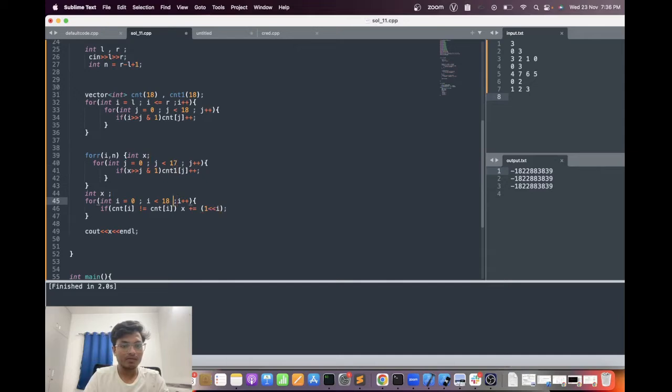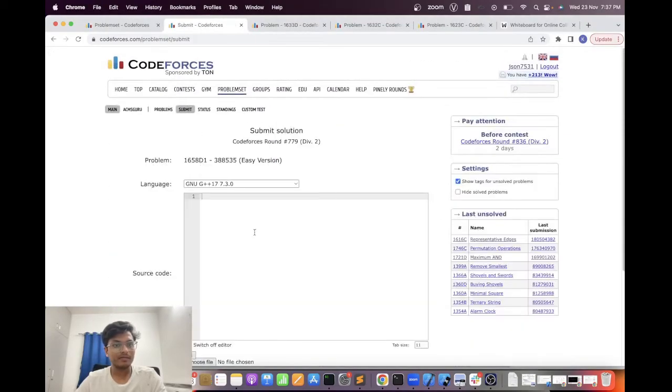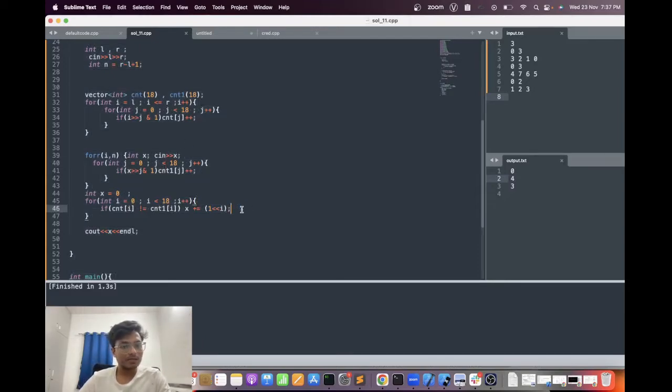It's 17. Otherwise, why is it? Okay, x needs to be 0. Okay, 3. I need to input x. Okay, this is accepted.